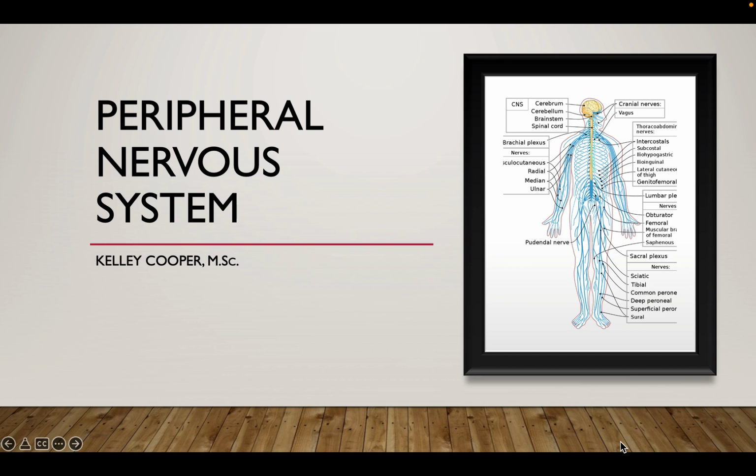We will also talk about some of these things with our senses lecture. The senses are a component of our peripheral nervous system, and so some of the cranial nerves we will touch on here, but we may go into slightly more detail with our senses lecture.